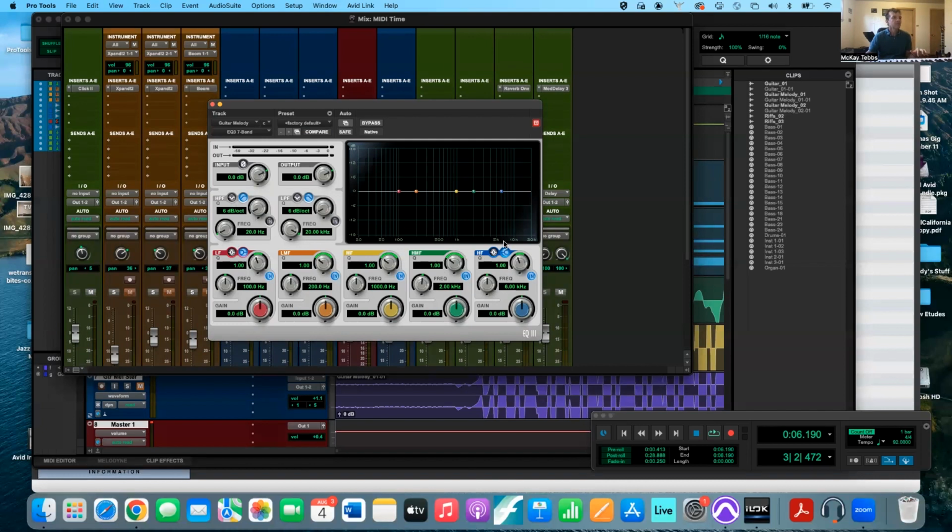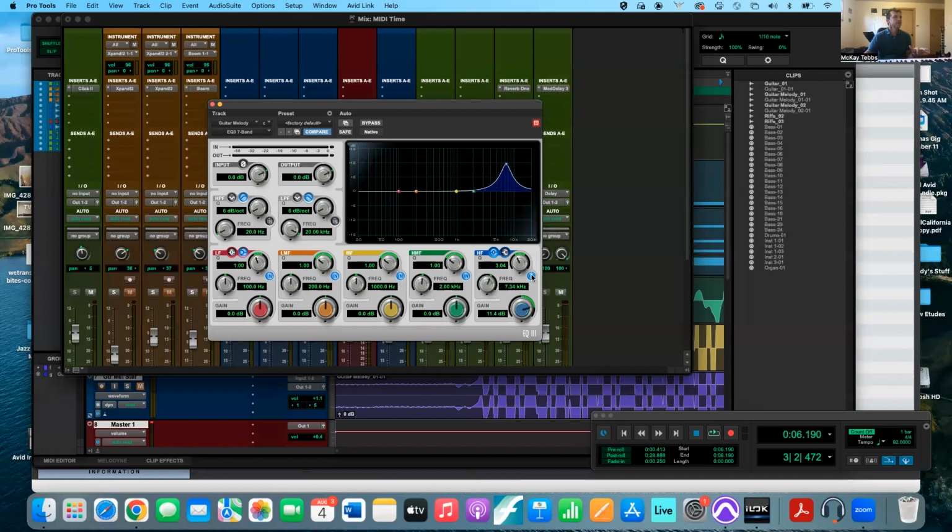So let's start with high frequencies. I can take this blue ball here and pull it up, and I can raise up my high frequencies. And I can also use these knobs down here to manipulate that further. If I twist the frequency knob, it changes where it is. It makes it higher in frequency, or it makes it lower when I go this direction, more toward the mid frequencies. And up here, I can narrow or widen the range of that frequency. I can also select this, and now I can use this to sweep back and forth across the frequency range.